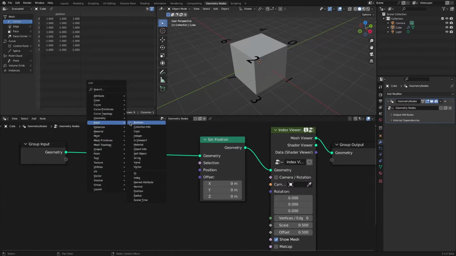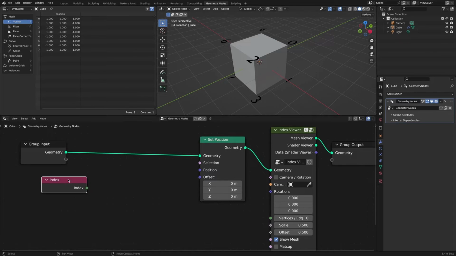Now, if you add an index node and connect a compare node, you can control the position of only the vertices you want, just like edit mode.